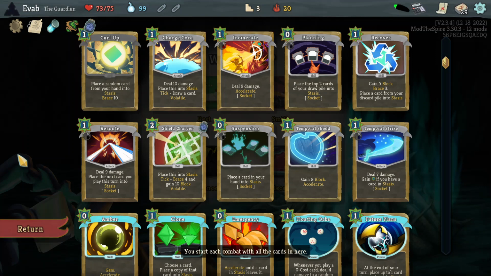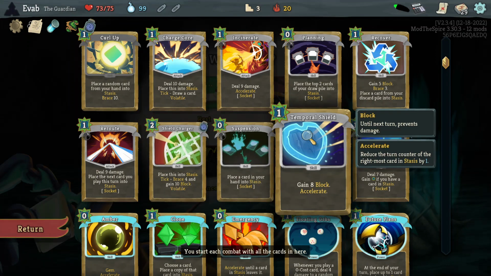I guess that being said, if you're not trying to do that and you're just trying to get raw value, then most of the time it's actually going to be useful to have just 1 Accelerate. Because then you'll get that value out next turn, or if you draw it next turn, then you have 1 turn of stasis in the front slot pretty often. Although you can't really control when you draw these Accelerate cards anyway, and having Incinerate, I guess, without a second Accelerate can make you a little bit vulnerable. I guess Temporal Shield doesn't do that, since it's block already.